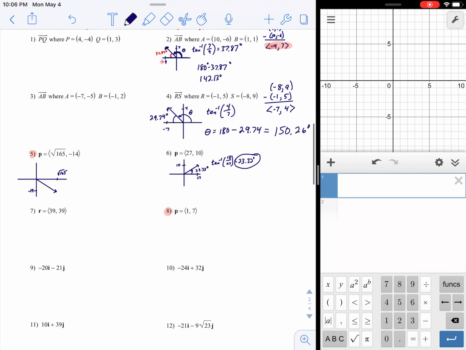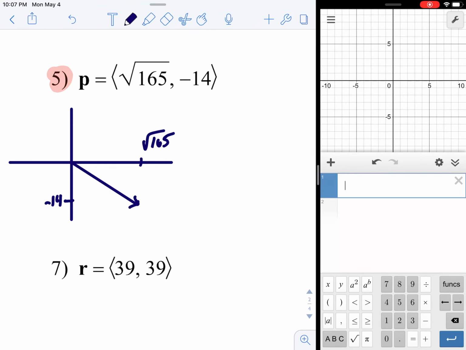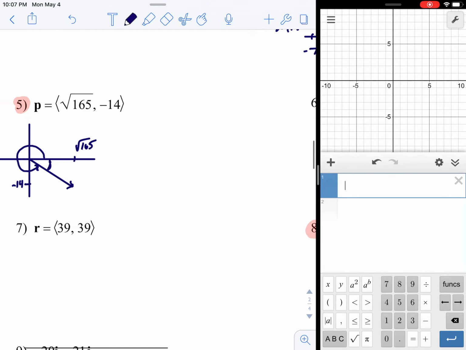That's why I wanted to do this one for notes, because if not, you'd be on your own to figure this one out. So when I do my inverse tangent, it's going to give me this angle. But the angle of the vector is that angle. So what am I going to do about that? Well, first, inverse tangent of y over x. Y over x is going to be 14 over radical 165. Remember, you just ignore the negatives in the points at this step. You don't need them. If you accidentally put them in, you'll get the same angle, but it'll be a negative. So it could confuse you.